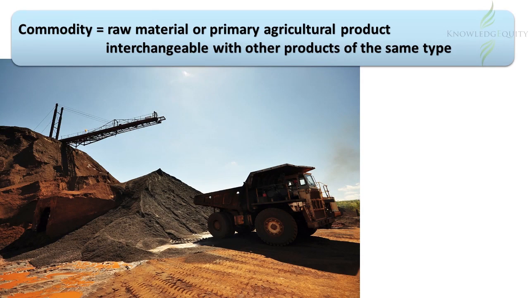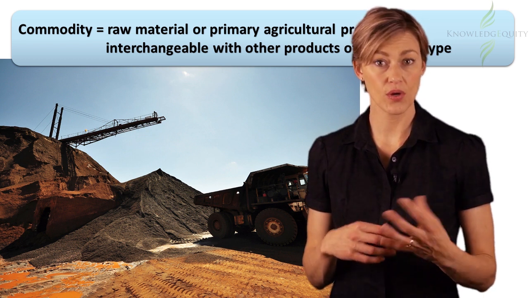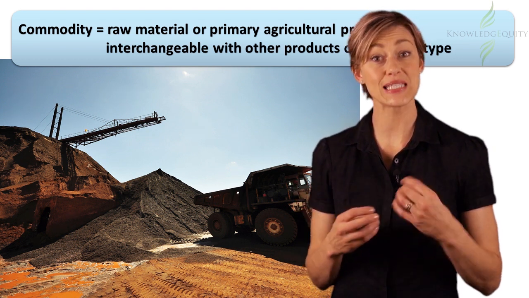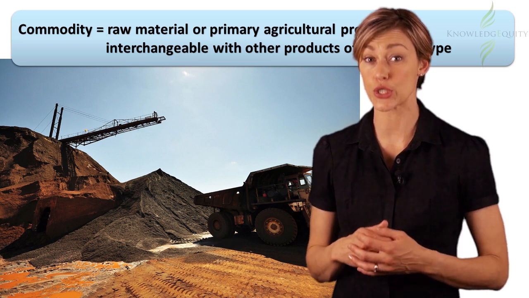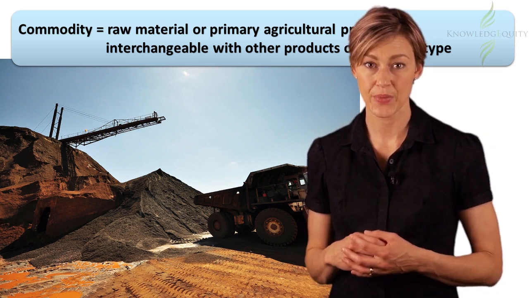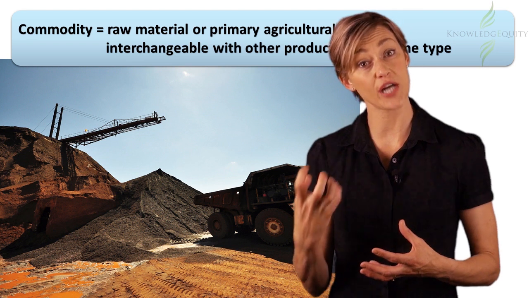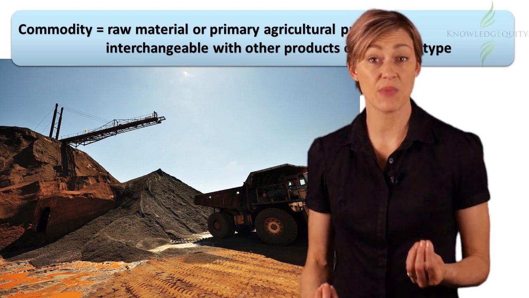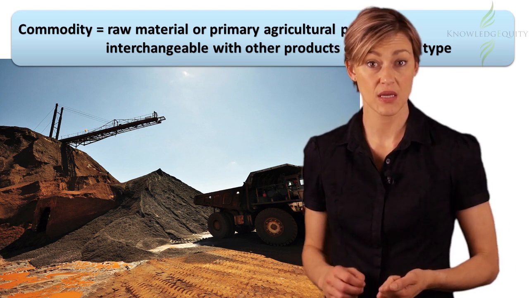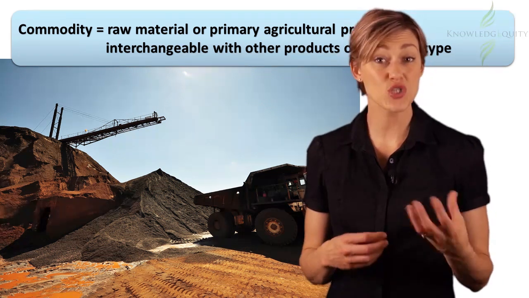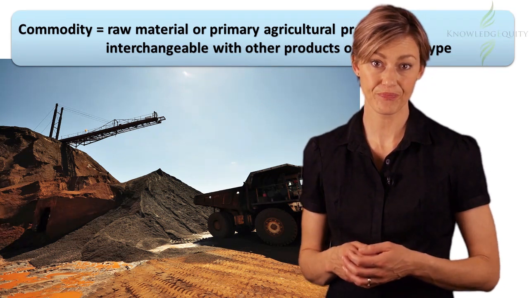A commodity is a raw material, basic good, or primary agricultural product. The key thing is that it is interchangeable with other commodities of the same type and grade. Iron ore produced by one company will essentially be the same as iron ore produced by any other company. So if the demand for iron ore in China is dropping, what can we expect this to do to iron ore prices? And what effect will this have on our Australian iron ore exporter?